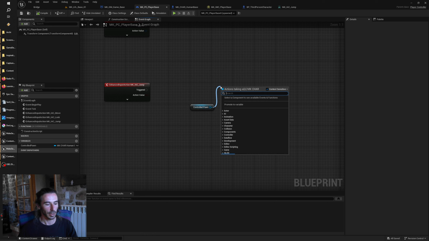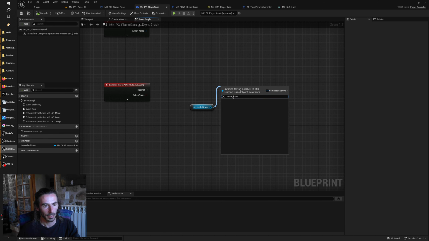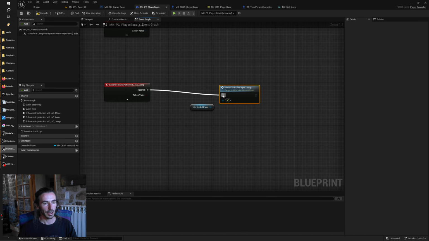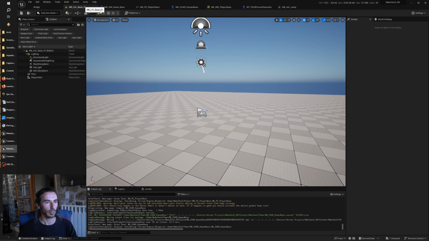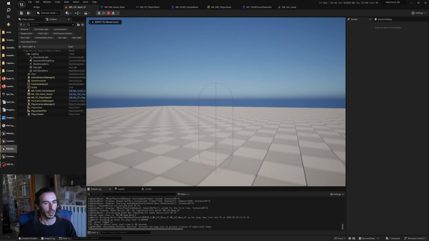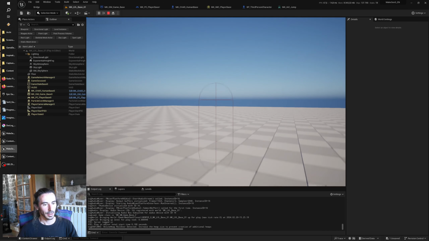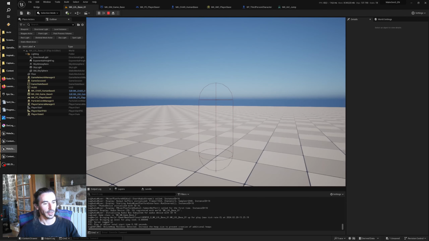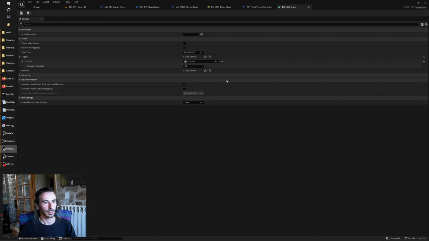If we go here and we call the function jump, we will have exactly the same result. By the way, we can remove the release key. Alright. Maybe we will jump 2 times. Let me see. No, it's fine. Yes, if I press and release later, I jump 2 times. So let's delete this one.